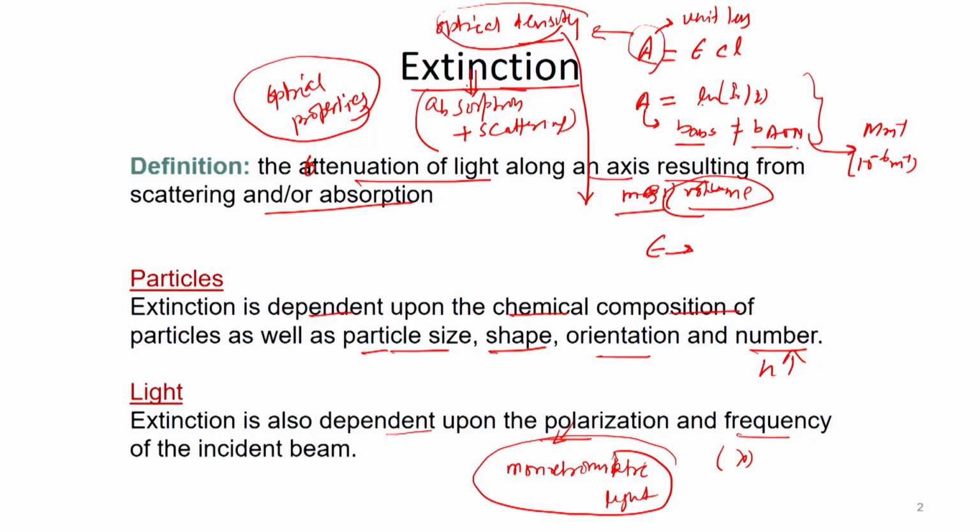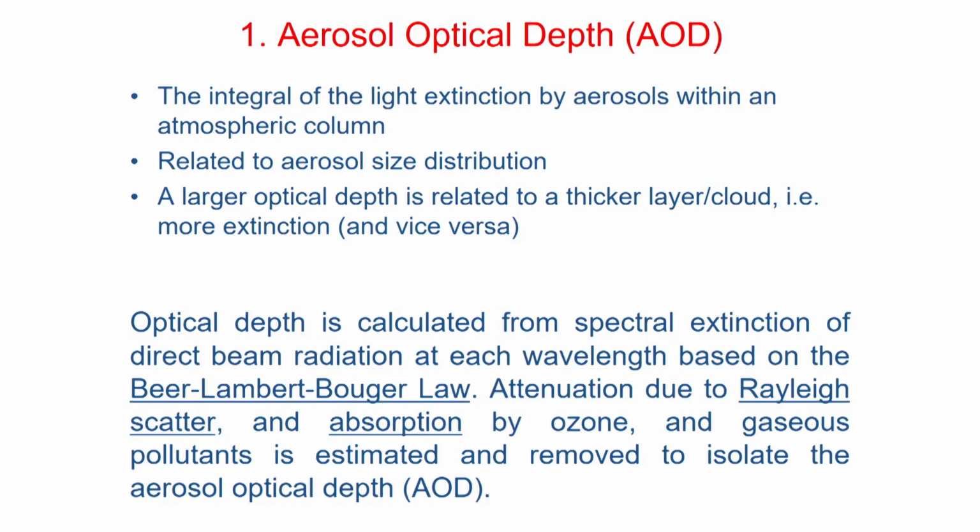So please be careful in calculating these numbers, it is very important for you. Then what is aerosol optical depth? So this is very important. There are very important things here. If you just remember, this is aerosol, so this means this optical depth that is related to the aerosols.